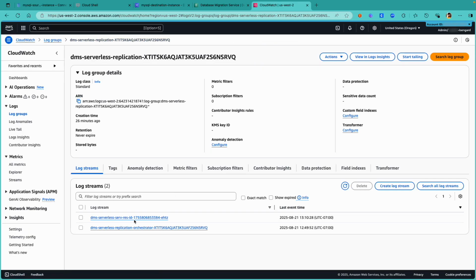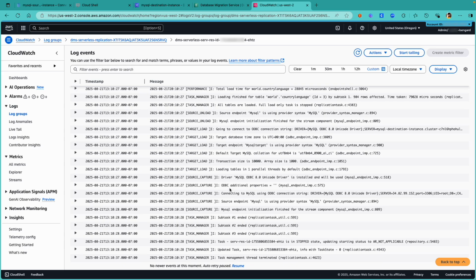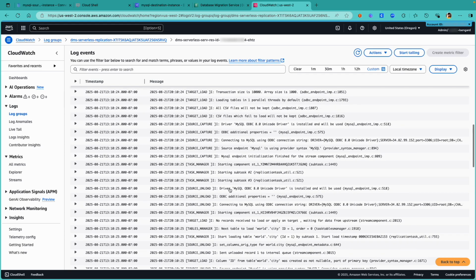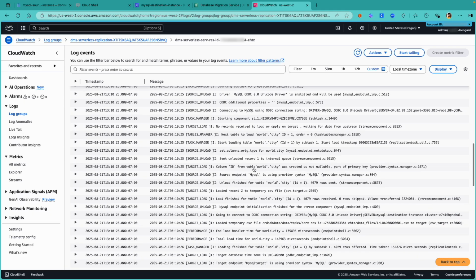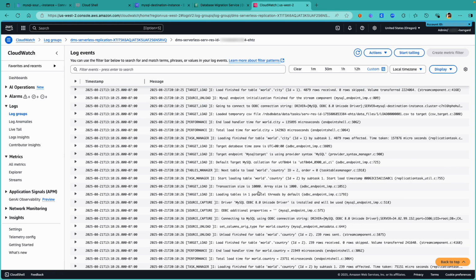Similarly, if you go to the other log stream, you can see all the activities that happened behind the scenes for replicating our world database, with three different tables.